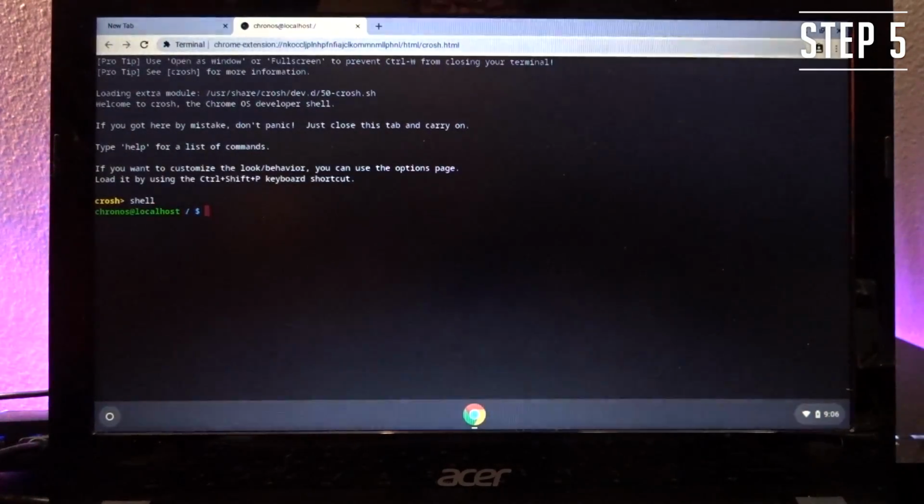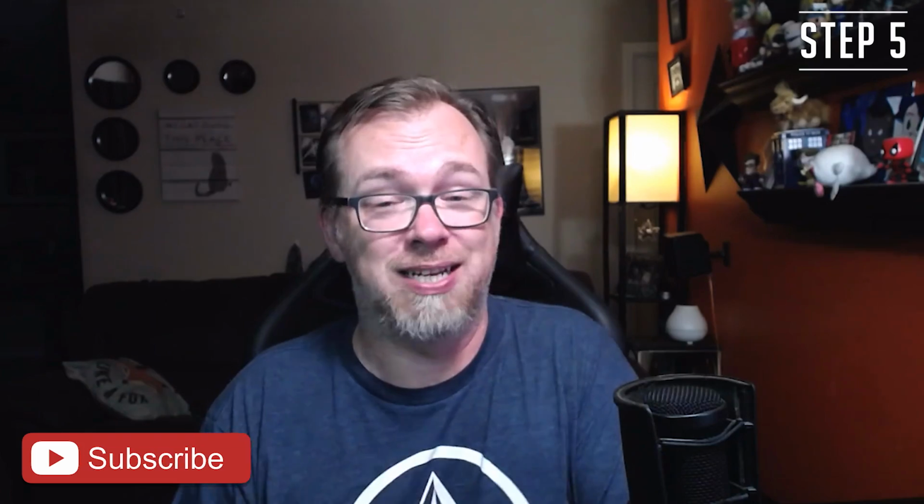Now, what we're seeing here is what we want to see. If we get chronos at localhost, that's what we want to see. If for some reason you get something that says shell isn't a recognized command, something with some of that verbiage in it, it means you're not in developer mode. If you get that, you need to take a step back and make sure that you've got developer mode enabled. So that's where we are right now, is exactly where we want to be.